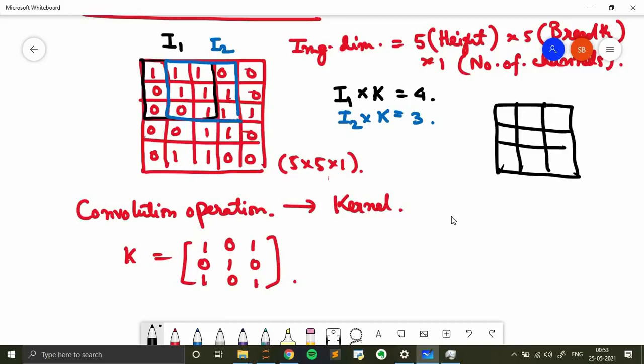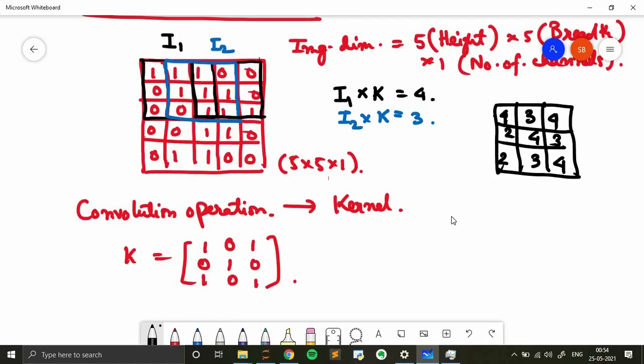How? First let me write the values: 4 3 4, 2 4 3, 2 3 4. This value corresponds to I1, this 3 corresponds to I2, and finally this corresponds to I3.